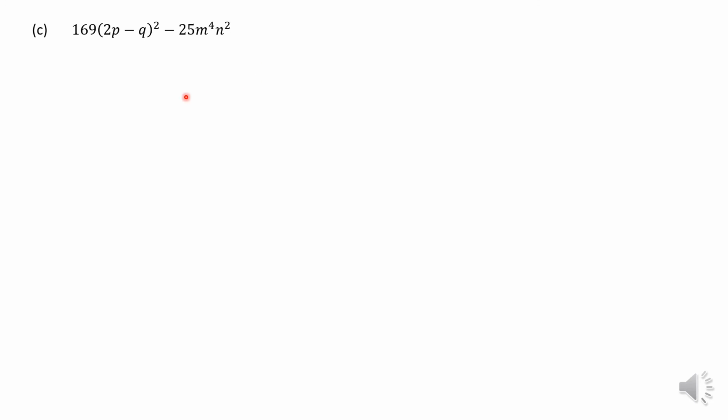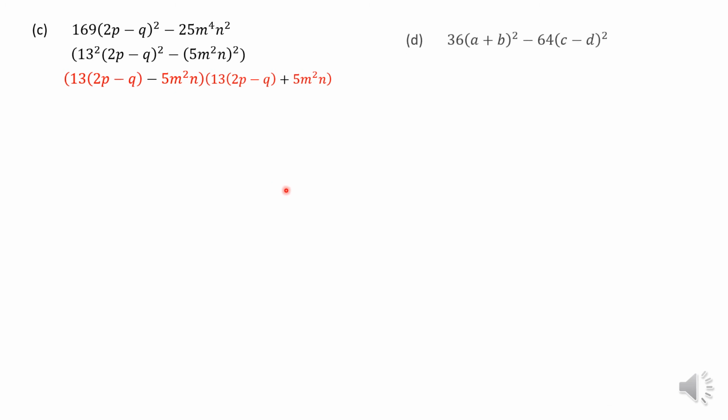So let's bring in one more, or a few more, in fact. So you can pause and try to do them. 169, remember, is 13 times 13. And also 5 squared is 25. m squared, squared. So you see what I did with the m? I split it. And n obviously had its own square that's there. And now I just do everything, drop the squares outside, and one bracket will be positive and one will be negative.